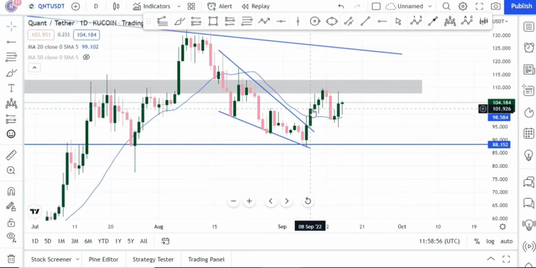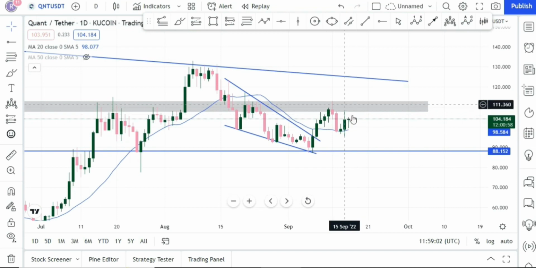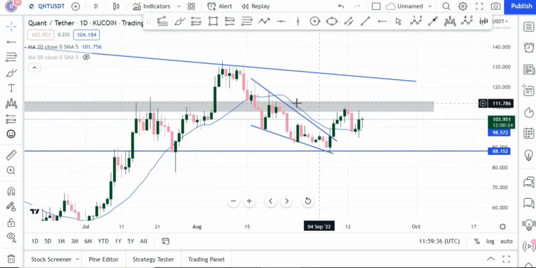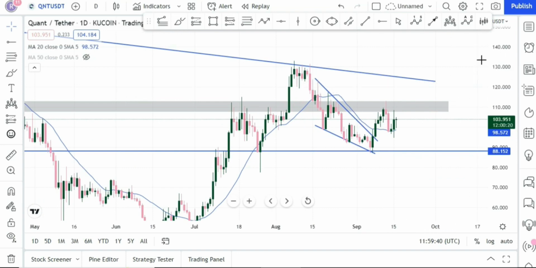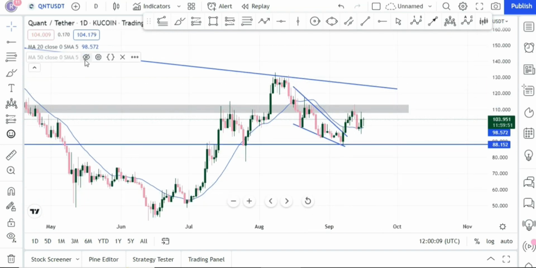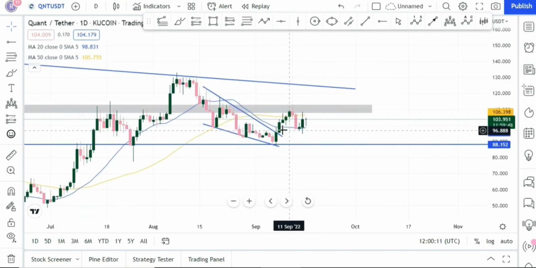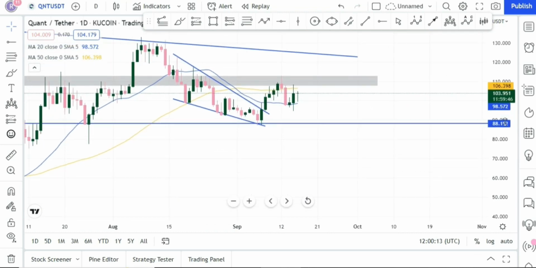I mean, I'm already in a trade already, but I would really want to see the price getting above this range right here. So yeah, looking pretty good on the daily time frame with this falling wedge that we have on the Quant price chart here. Another thing that is optimistic on a daily time frame is we are looking like we are headed for a bullish cross right here.